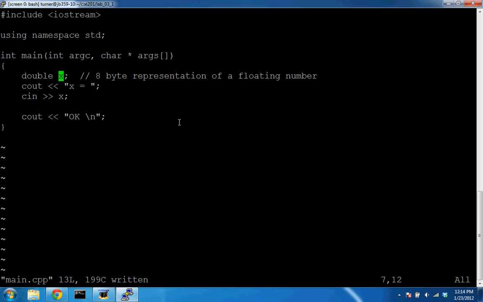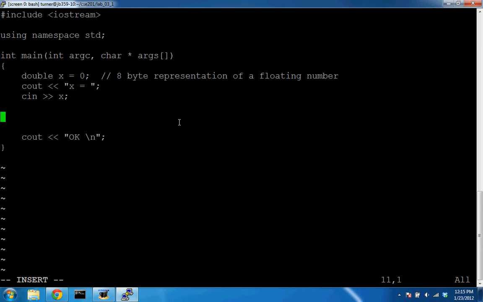Actually, let's get into it a little bit. Let's initialize x to a known value. Make it easier to see what's going on. And actually, maybe I should go into it a little bit, but it's not really required in the labs to do this.